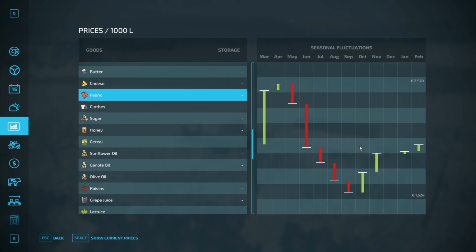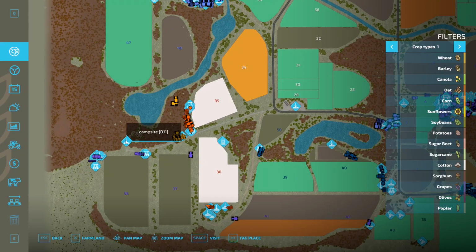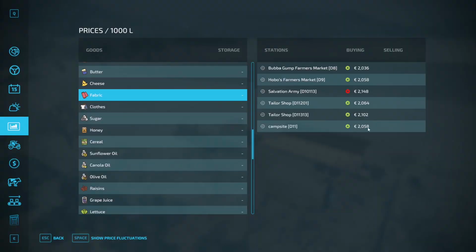So then the other thing I'm checking, so fabric is, you can see about 2,000, and this is actually low. So if I wait a few more months, it looks like I can get another 500. So it's literally almost, not quite double, but it's a good 60-70% higher. And the sell points are the same, but there is also the campsite. And the nice thing is the campsite is right here. So it's not quite as close as obviously Hobo's is, but it's pretty much right there. And as you can see at this point, it's right up there with the highest amount I can get.